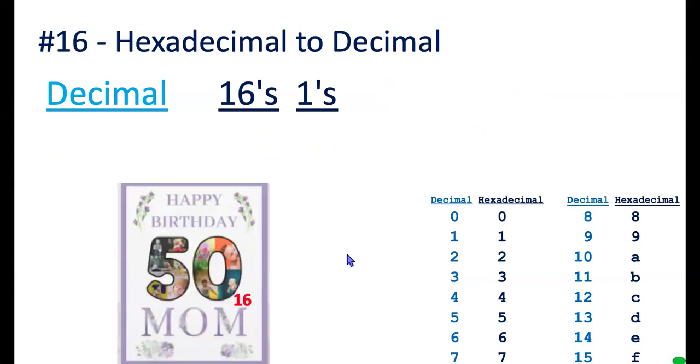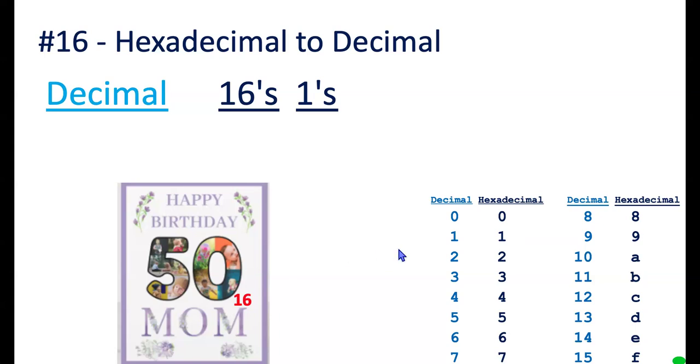Okay. This is a true story. So my mom, many years ago, when she was with us, right? She had a birthday. And I got her a happy 50th birthday mom card. And my mom looks at the card. She goes, Rick, I haven't been 50 in a few years. I said, Mom, this is base 16. Okay. She didn't quite get the joke. But my brother, the physicist, got the joke. My brother, the nurse, I had to explain it to him. But my brother, the physicist, thought it was funny.